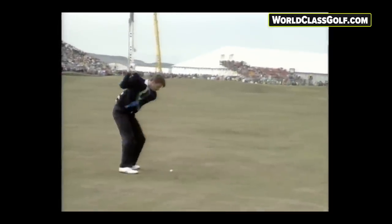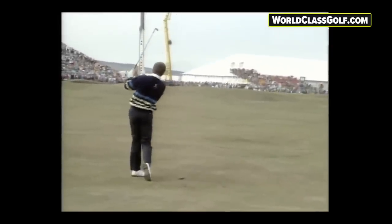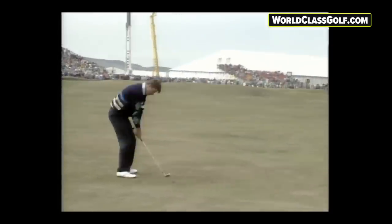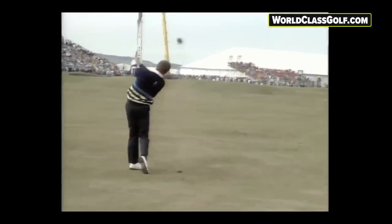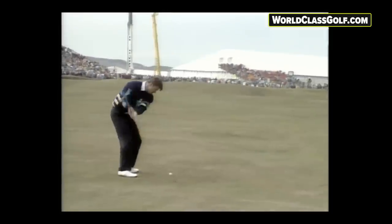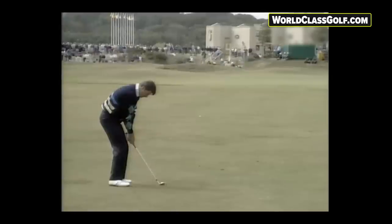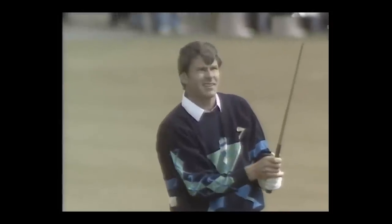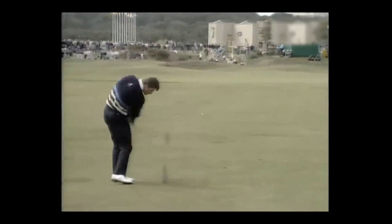At one stage, Arnold Palmer said that Nick Faldo had such control over his golf ball for a year or two that he was definitely one of the straightest hitters that ever lived. He could hit it into different parts of the fairway and took his ball striking to an unbelievable level. Pinpoint accuracy with his irons, changed his swing around with David Ledbetter, and the ability to change planes at the top of the swing stood out to me.